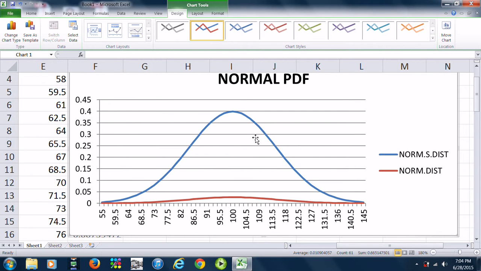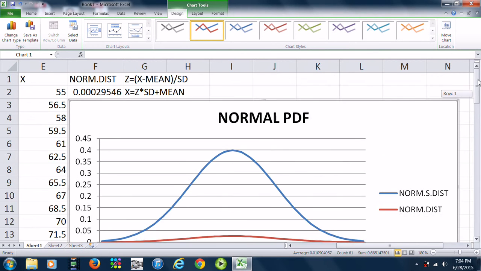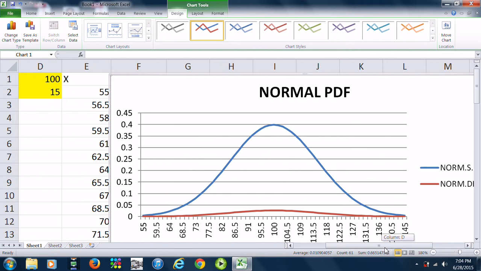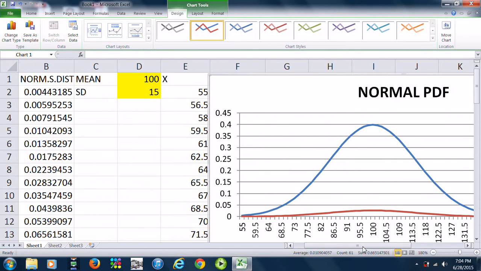So here we can play with our standard deviations. That's why it's nice to have the interactive graph. It's really the standard deviations that affect the shape of the graph. Notice that the mean is always going to be right here in the middle. So whatever mean you get, it will be right in the middle, corresponding to the z-score of 0. But how big this is totally depends on the inputted standard deviation.